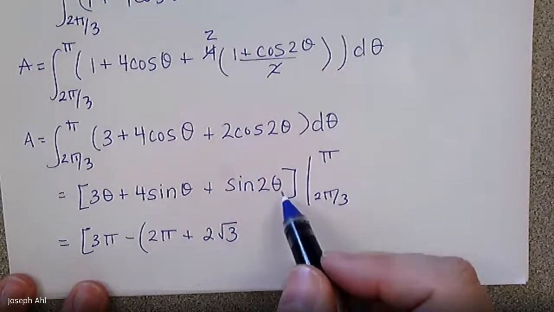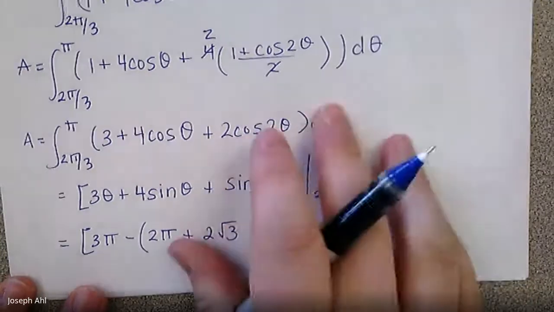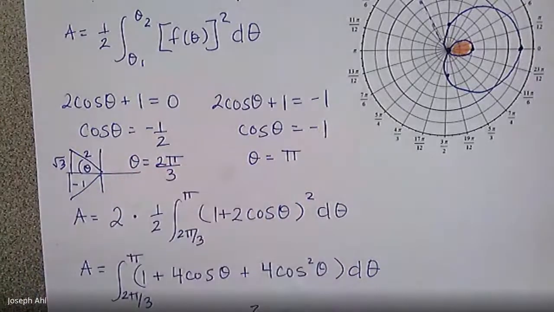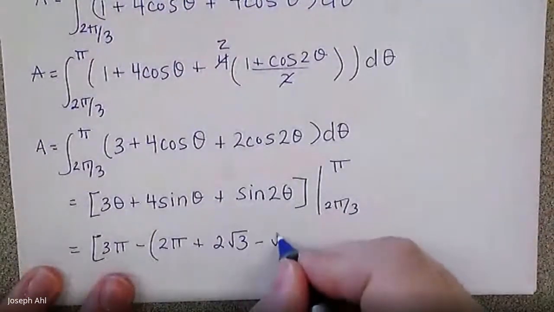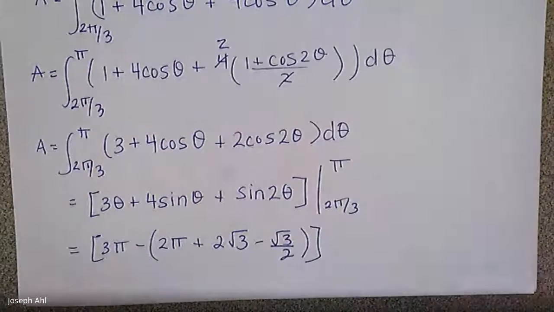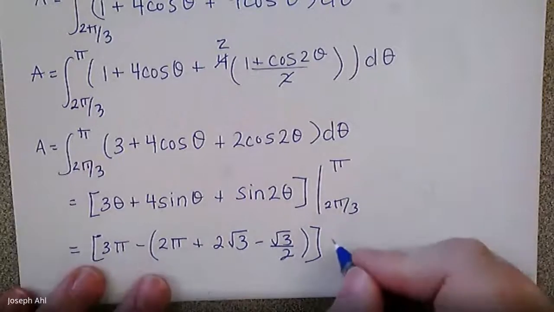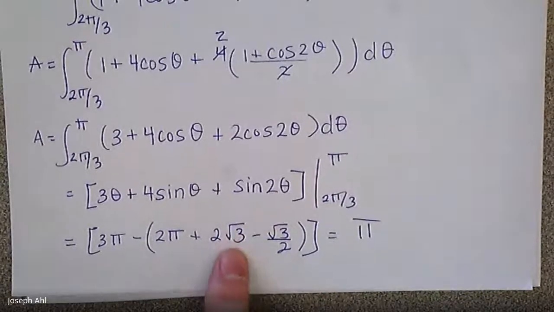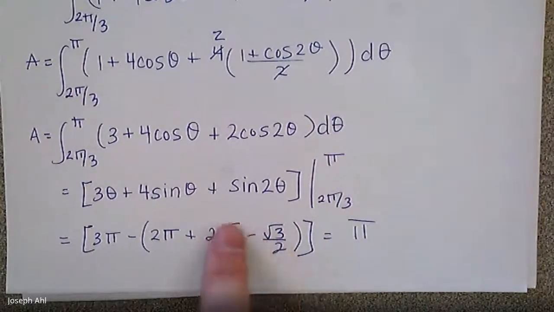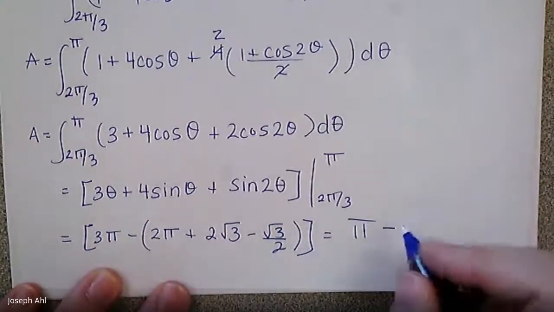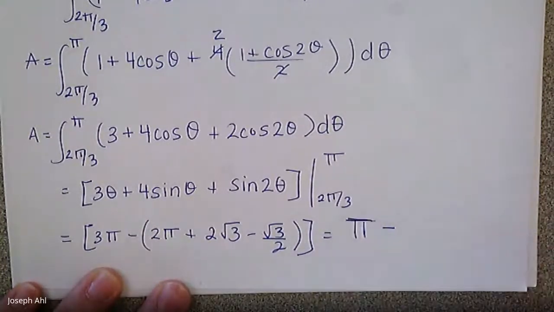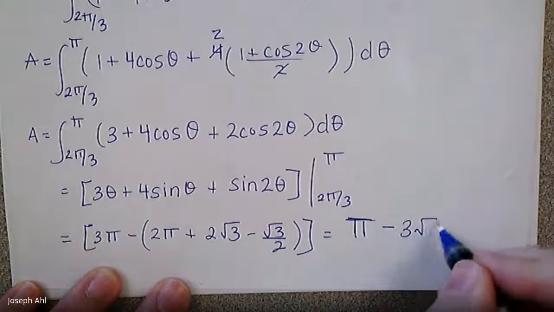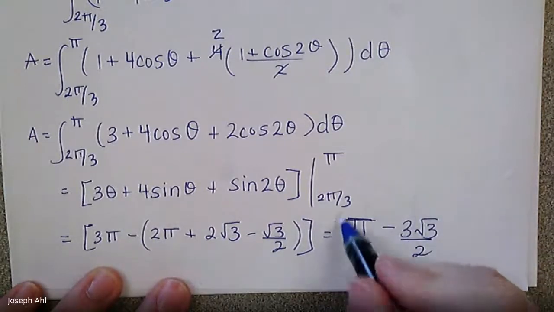And then over here, it's going to be sine of 4 pi over 3 when I double the 2 pi over 3. 4 pi over 3 is the same triangle, but it's down in this quadrant. So now the opposite over hypotenuse would be negative radical 3 over 2. Okay. And if I clean everything up here, 3 pi minus 2 pi is just pi. And then if I get a common denominator here, this would be 4 radical 3 over 2 minus radical 3 over 2 is 3 radical 3 over 2. And we're subtracting that. So the exact area within that small loop of the loop in a loop that we started with is pi minus 3 radical 3 over 2 square units.